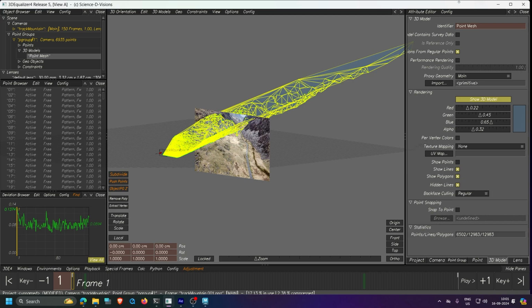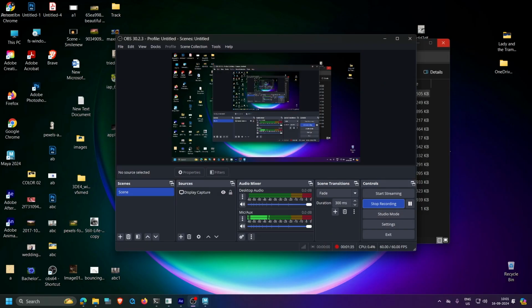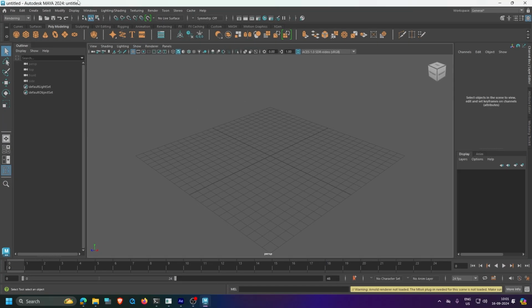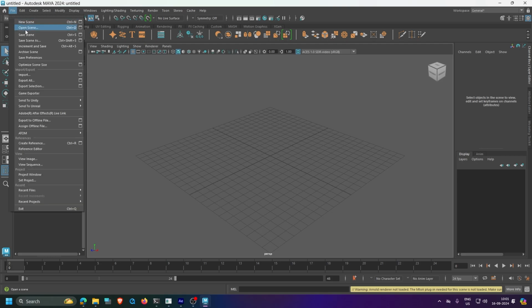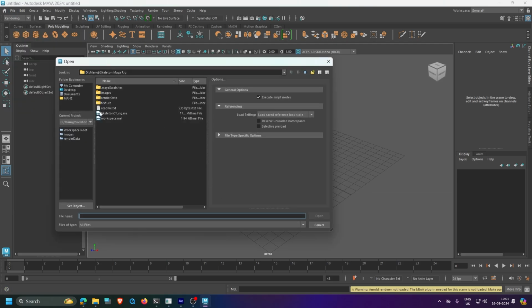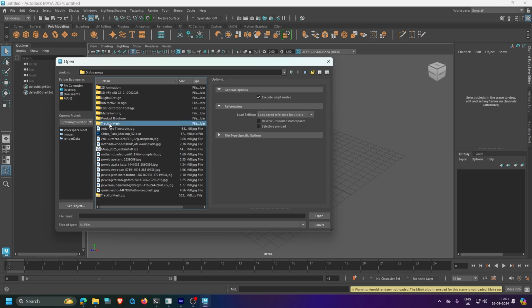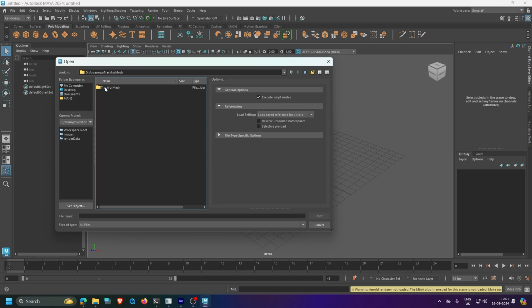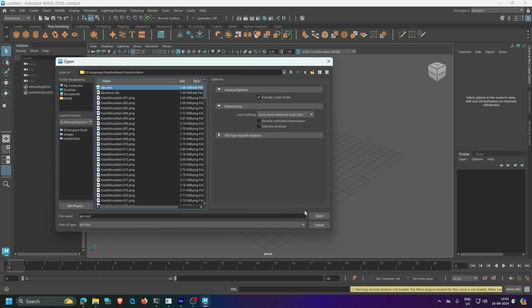Okay, so this is done for us from Equalizer. So if I just come to Maya, file, open scene, my computer, it's in the drive. Okay, this is the Maya file. I'll open it.